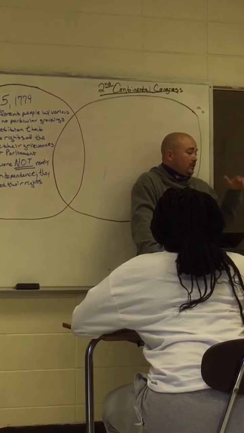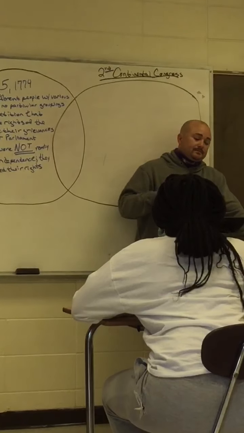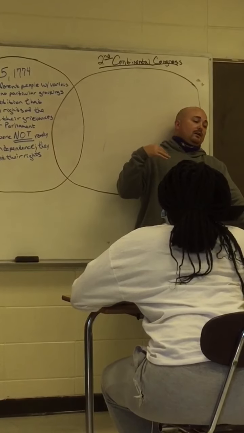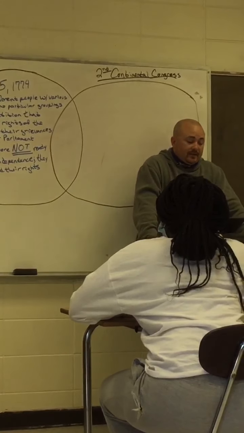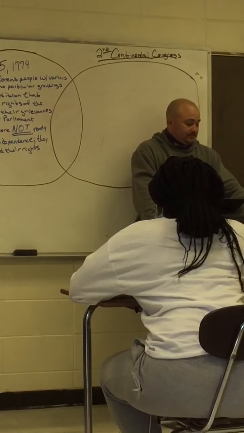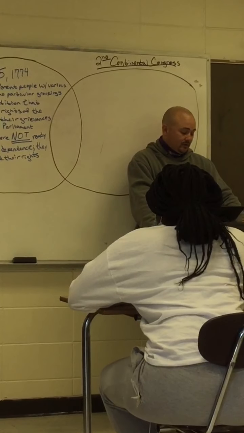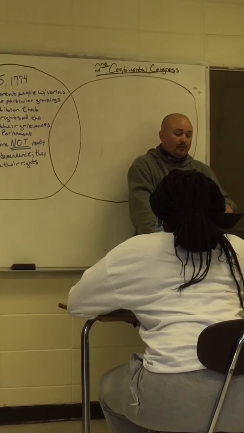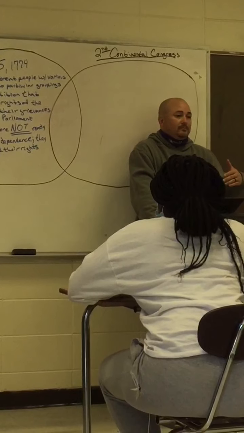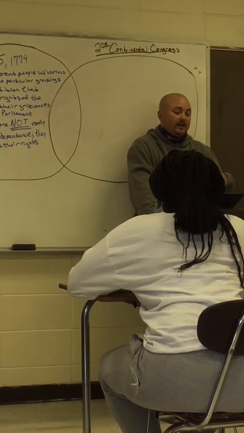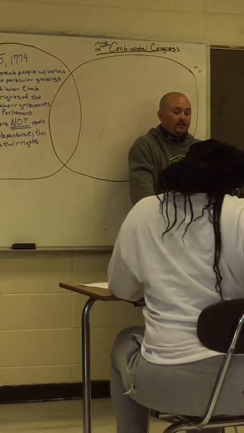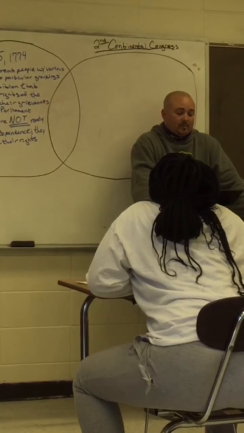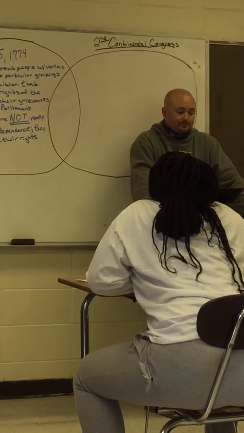So that was part of what you saw in the video. Some of it was the British Parliament fighting back against the protesters and against the boycott. These events would further lead to the American Revolution. So we talked about the American Revolution in the last lesson. Well, here we're talking about it again, even though we're kind of going backwards. This is one of the things that led to the revolution, was the fact that they didn't get their rights. They didn't get what they wanted, and Parliament said no.